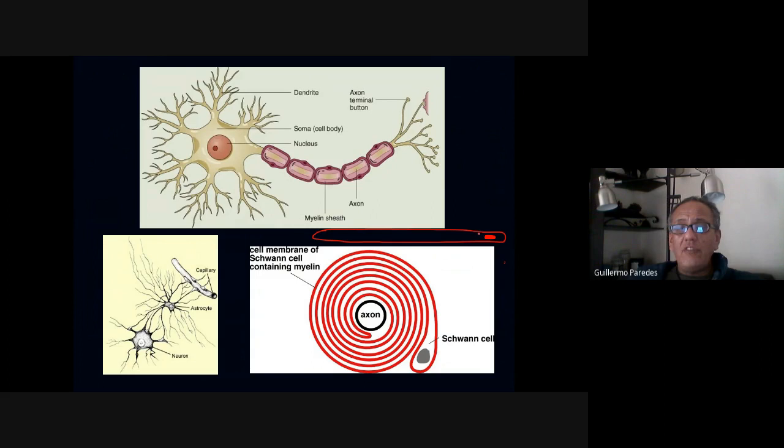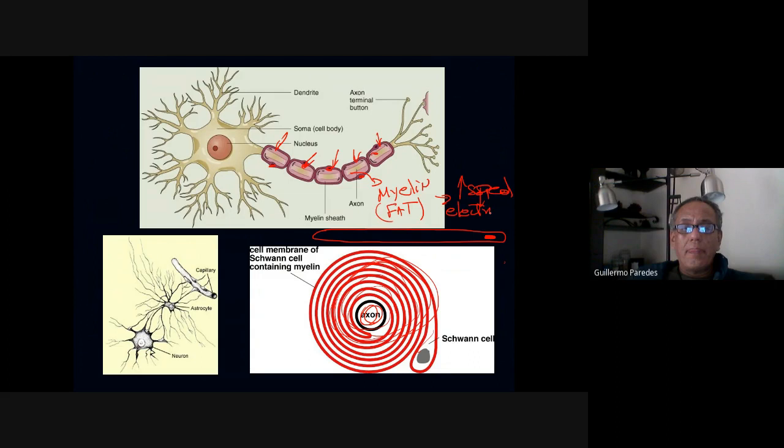So what is this Schwann cell doing? This Schwann cell is going to basically hug the axon. They go around and around. This is the axon, and the Schwann cell goes 1, 2, 3, like hugging many times. And we have one Schwann cell, another Schwann cell, another, and another. You want proof of that? Where is the nucleus? The nucleus is here. Nucleus, nucleus, nucleus. So what is inside the Schwann cell? Inside the Schwann cells, we have the myelin. What is myelin? Myelin is fat. What is the function of the myelin? It is going to accelerate, increase the speed of the electrical impulse.